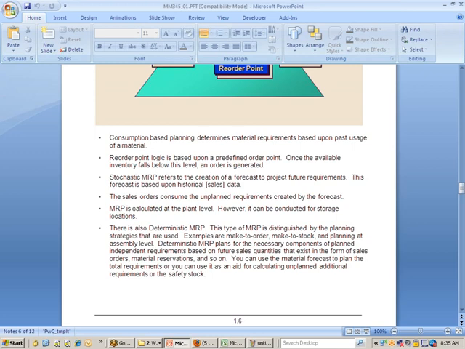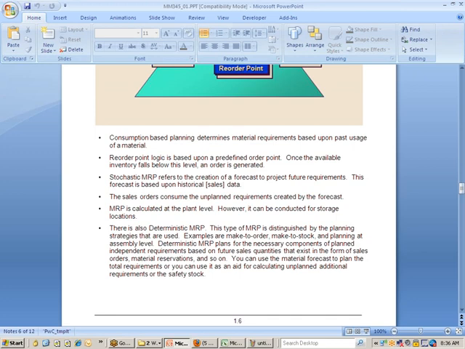I'll just give you an example. For example, you are manufacturing a steam boiler for a 200 megawatt power plant. If you want to manufacture a 200 megawatt boiler, what are the components required for manufacturing?